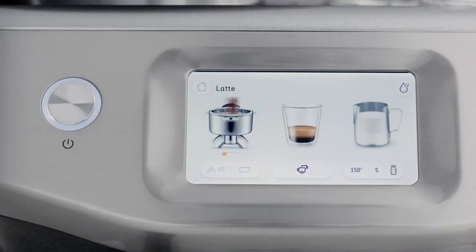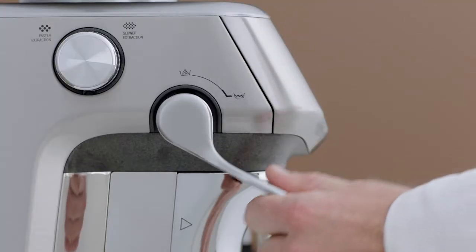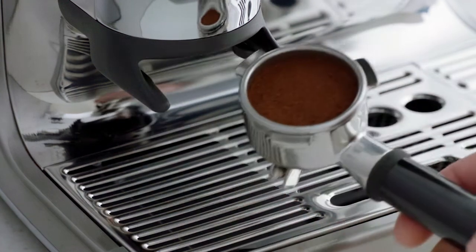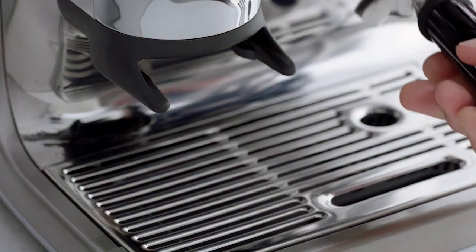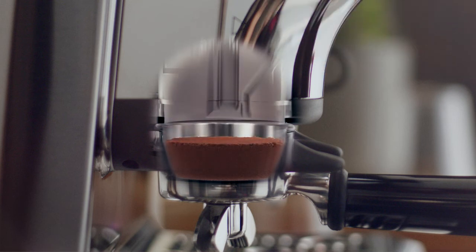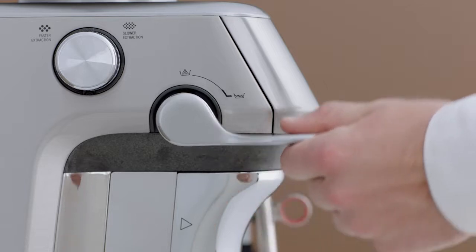Press the dose icon to start grinding. Now here's where the magic of the Impress puck system comes in. When the grind cycle is completed, the tamp icon will be prompted and your machine is ready to tamp. Push the tamp lever downwards. This action tamps the coffee grinds in the portafilter using a consistent 22 pounds of tamp force to create an even coffee puck. The tamp is finished off with a barista twist, rotating the tamp 7 degrees to clean off excess grinds and to polish the puck surface. Complete another tamp action for an extra polished puck surface.